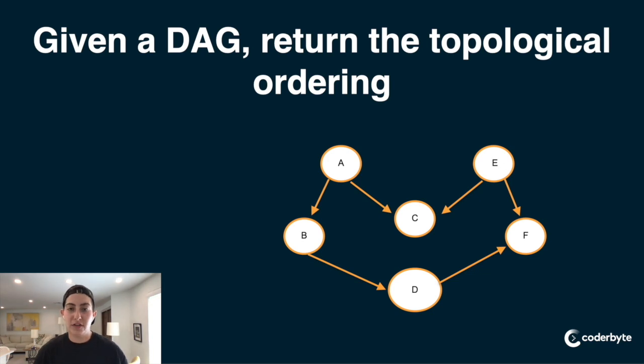If you follow the nodes, let's say starting from node A, and you go to the node that it's pointing to, B, and then you continue down to D, and then you continue to F. A, B, D, F would be a valid topological ordering for the graph, right? Forget about C and E. Depth first search, by nature of just continuing deeply into the data structure, returns a valid topological ordering.